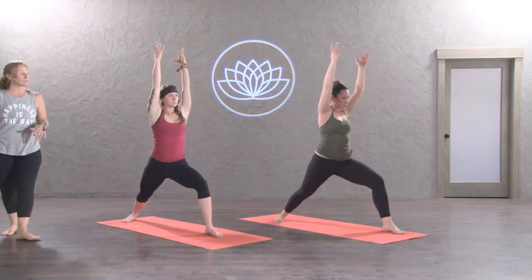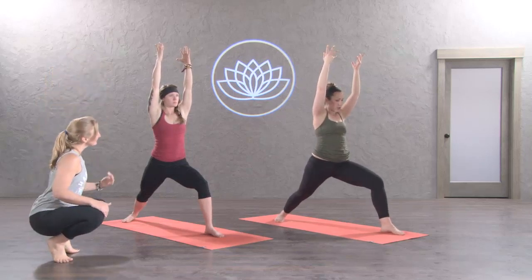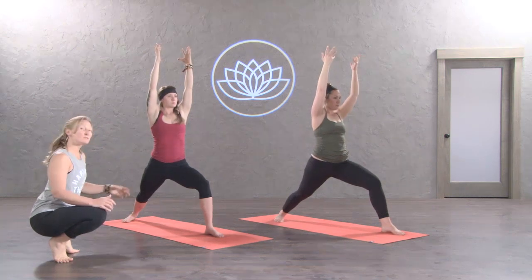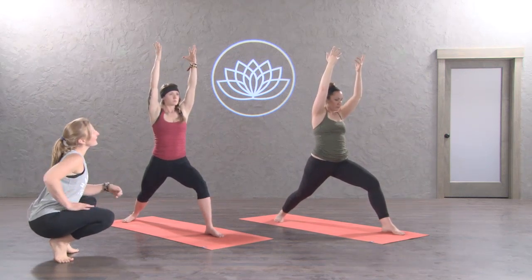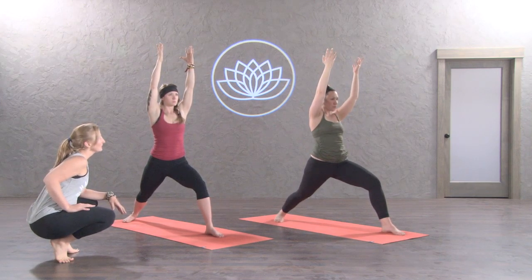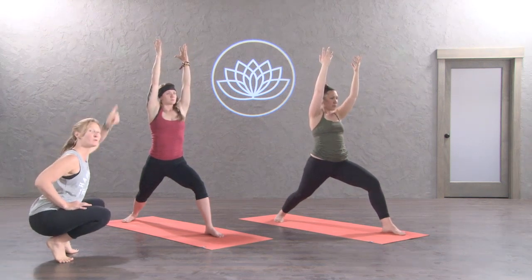And then find your feet, the inner edge of your left foot, the pinky toe side of your right foot. Scissor the inner thighs toward one another. Draw them in. This will bring the outer right hip forward. Take an inhale, like you're celebrating the heart space through this pose.